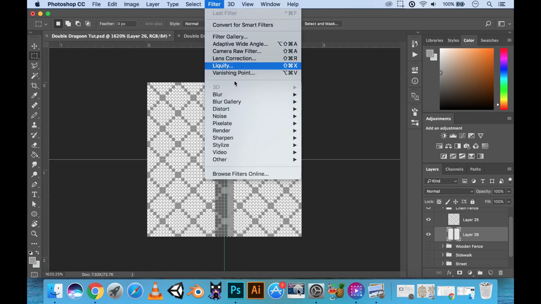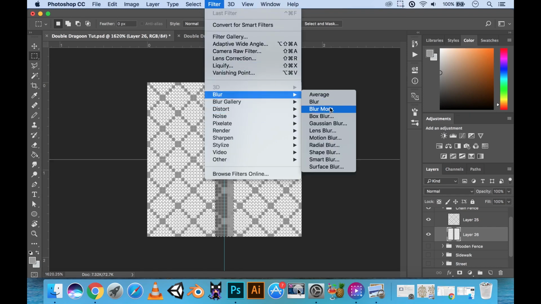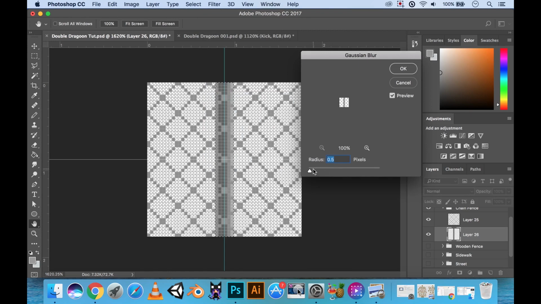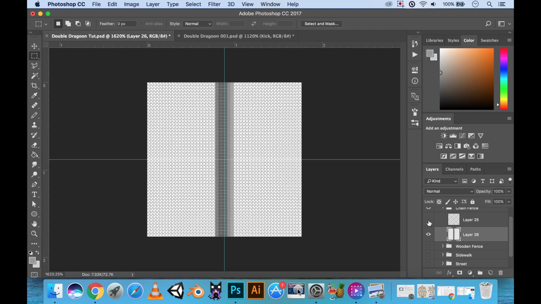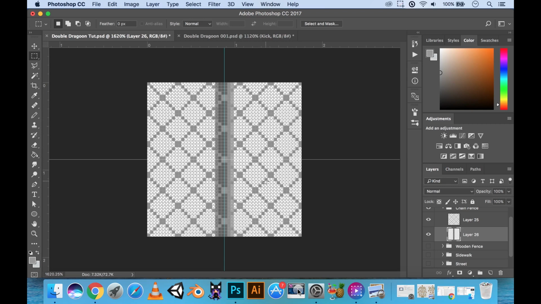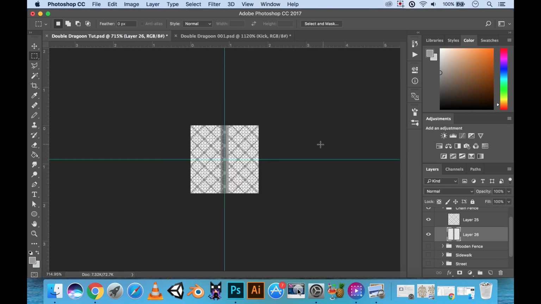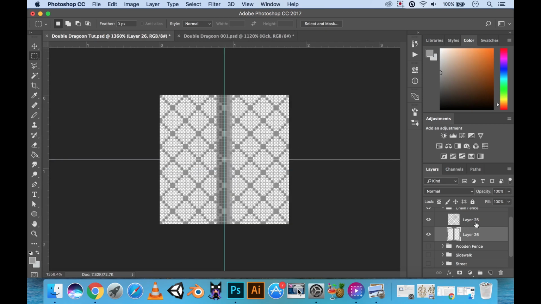I'm going to go in Filter. Let's go Blur, Gaussian Blur. There's just a slight blur on it. 0.5, I guess, 0.5, 0.3, something like that. There's a slight blur on it, and you can tell that it looks a lot nicer. Looks like a pole. If you turn off the fence, there you go. We can just take this, stitch it together, and create this fence feeling to it. And that's pretty much it for our background chain link fence.